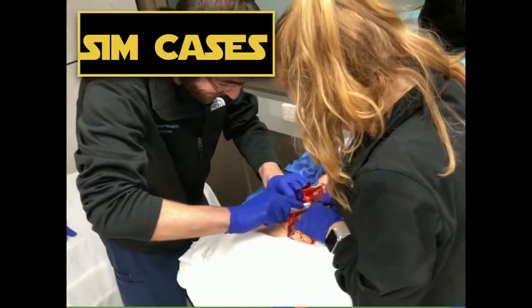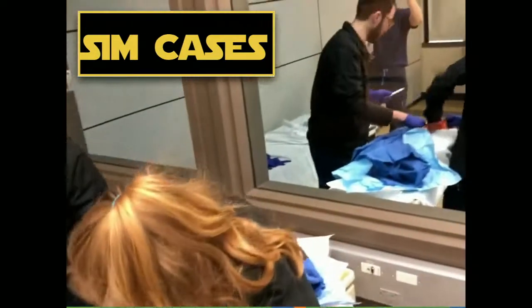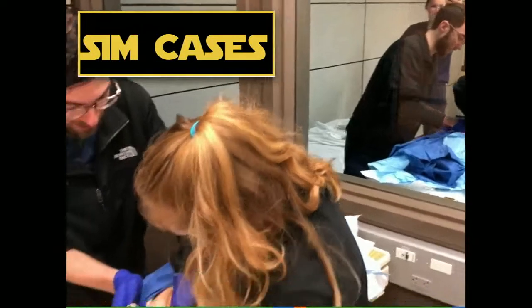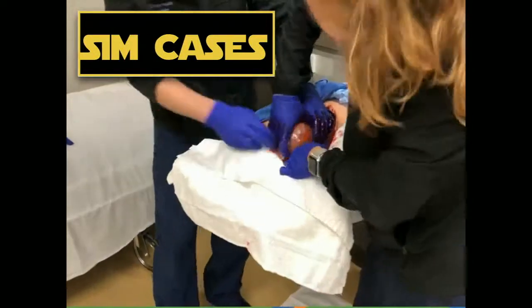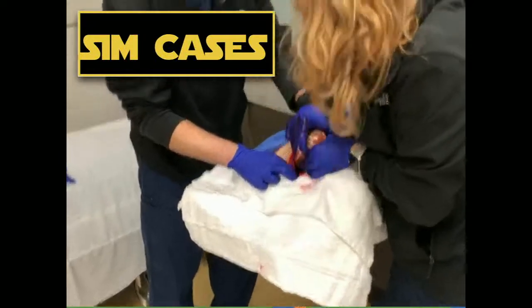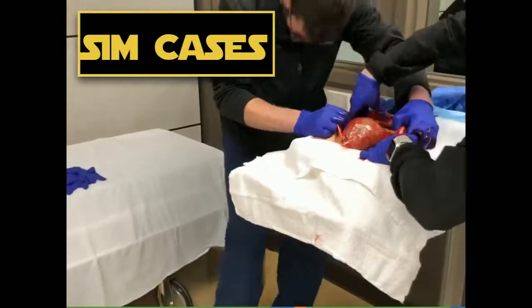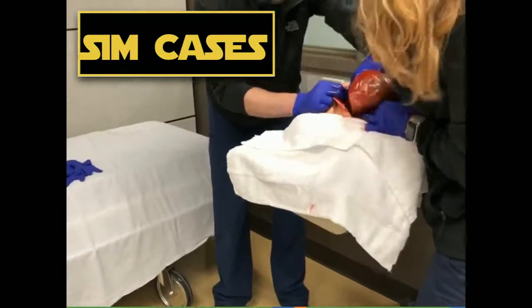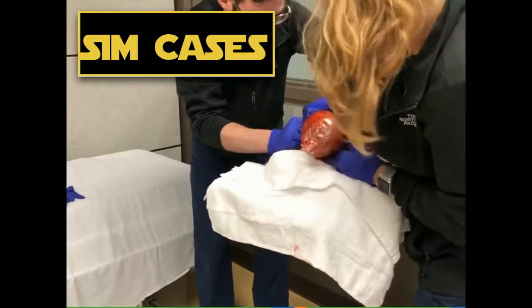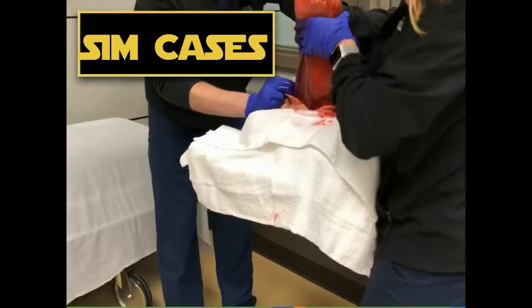This is an example of one of our sim cases that we do. And our sim cases all have critical actions, and they all have checklists that a moderator checks off while they're watching the sim case. And that's how they get points for those. Typically, we run about 4 cases when we do our sim wars. We usually have 2 cases that are very bread and butter emergency medicine that we expect all of our learners to be able to hit all of the critical actions and really get those cases down. And then we usually have 2 cases that are a little bit more off the wall.